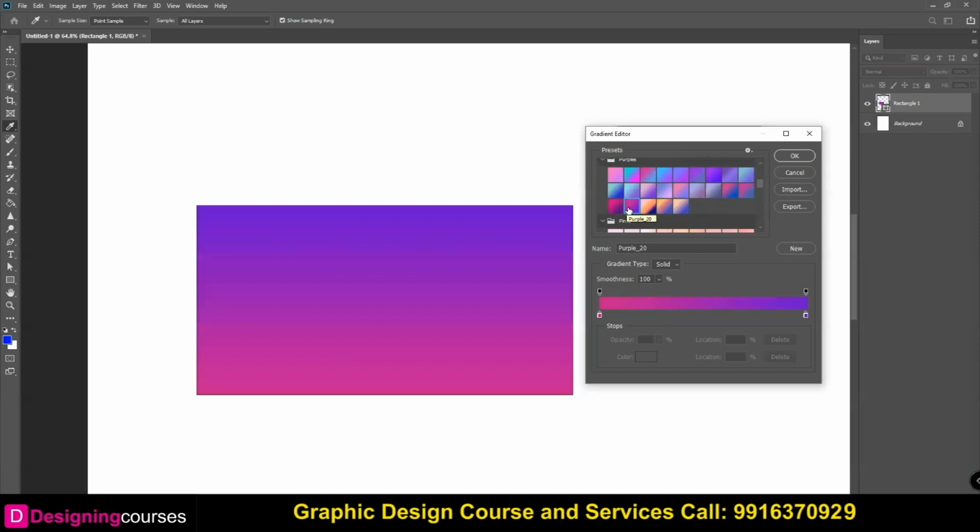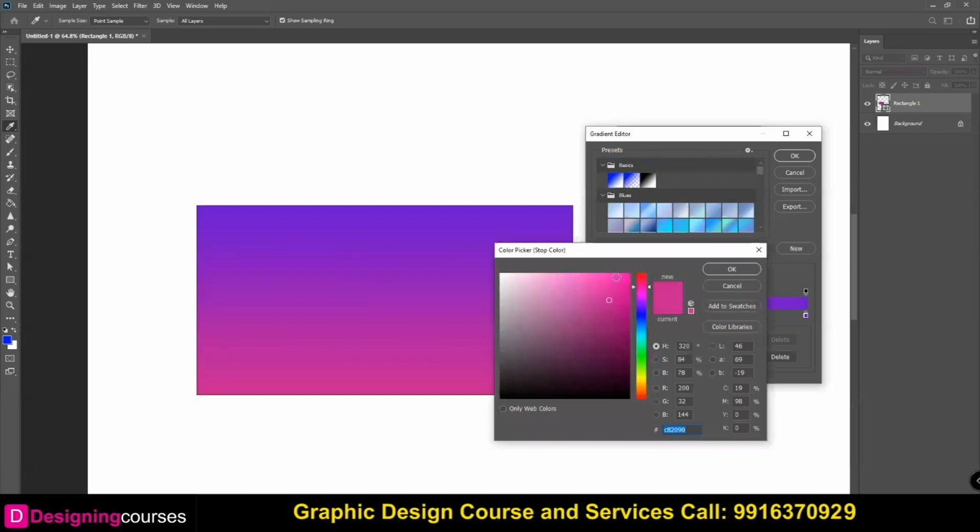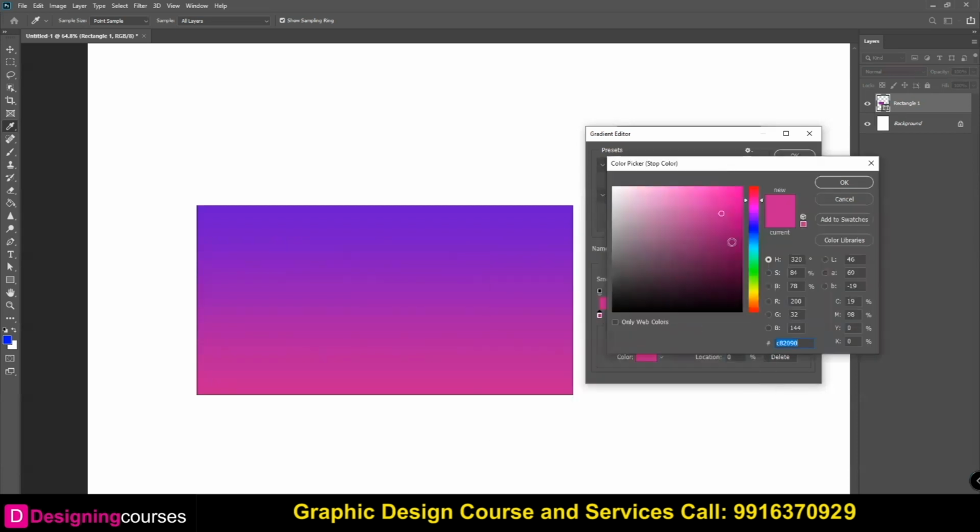And in case you want to choose it manually, like you're deciding that you want to use some gradients between yellow and blue, something like that, and if you do not find such gradients here, you can just click on this particular area. Okay, so these are called stops. You can just click here. Just double click on that, and you will find the color picker again.